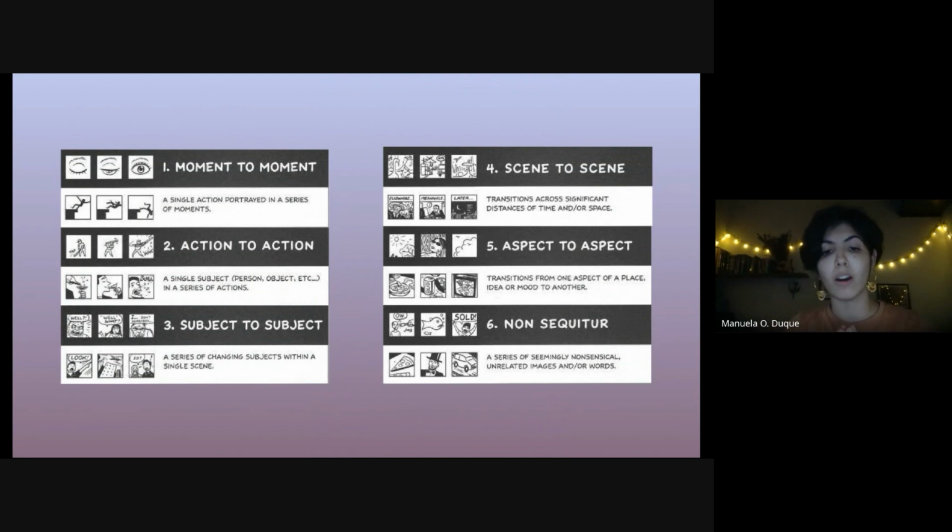And depending on the transitions that you're planning, it could determine how many panels you need. So those transitions can be moment to moment, action to action, subject to subject, scene to scene, aspect to aspect, and non sequitur.